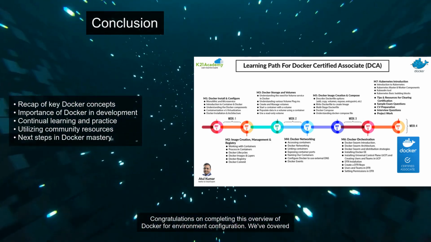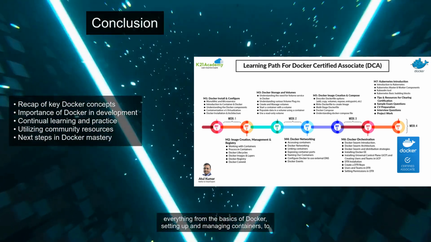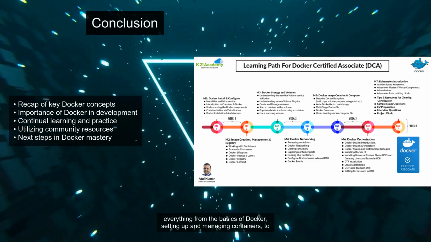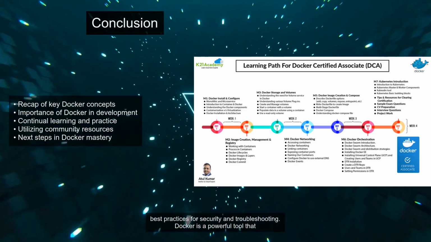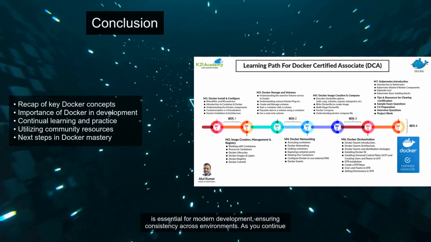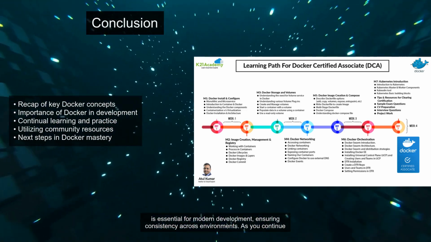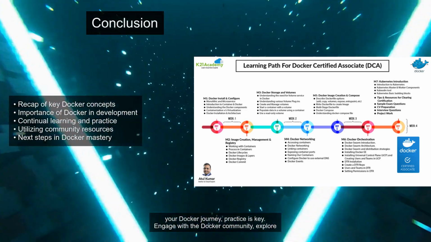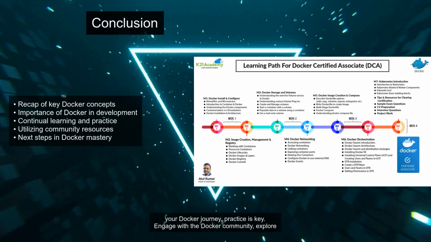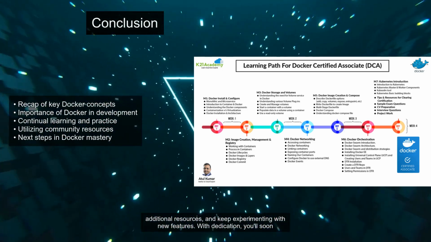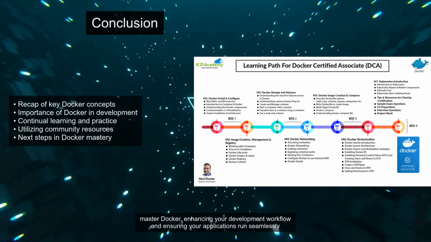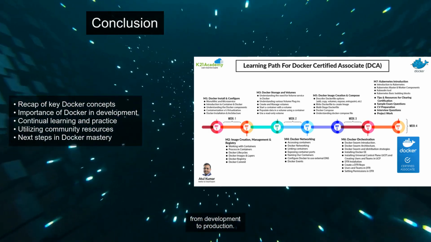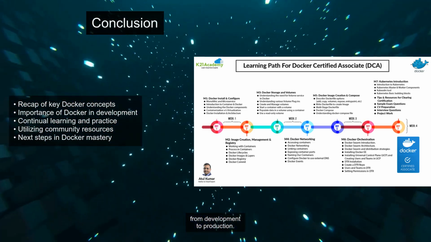Congratulations on completing this overview of Docker for environment configuration. We've covered everything from the basics of Docker, setting up and managing containers, to best practices for security and troubleshooting. Docker is a powerful tool that is essential for modern development, ensuring consistency across environments. As you continue your Docker journey, practice is key. Engage with the Docker community, explore additional resources, and keep experimenting with new features. With dedication, you'll soon master Docker, enhancing your development workflow and ensuring your applications run seamlessly from development to production.